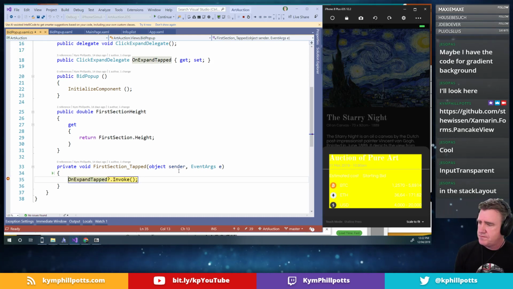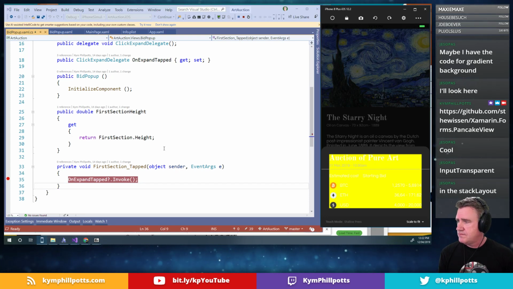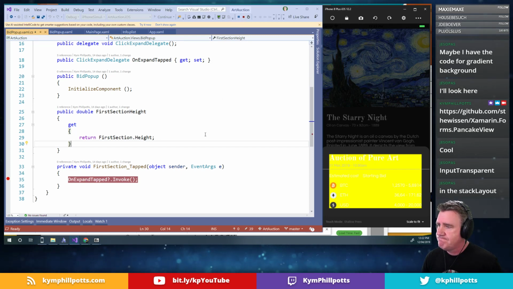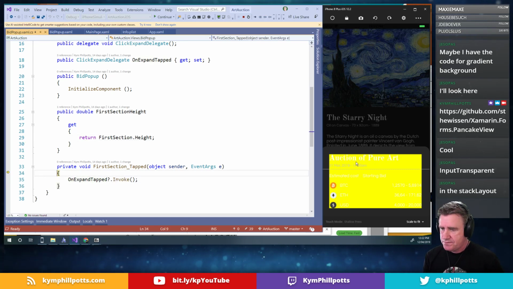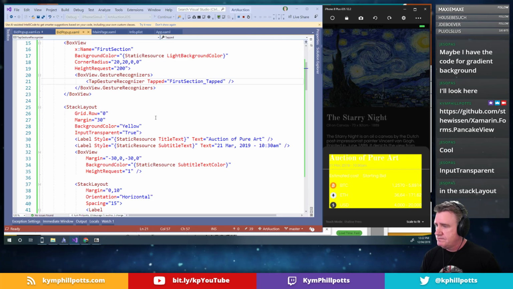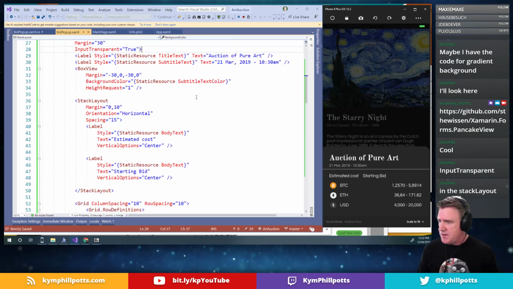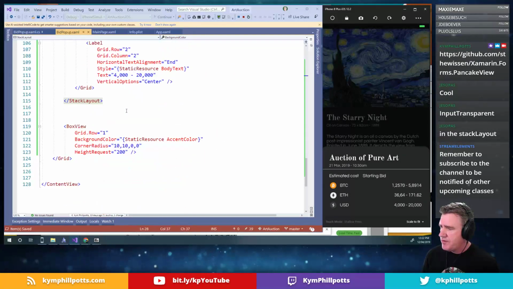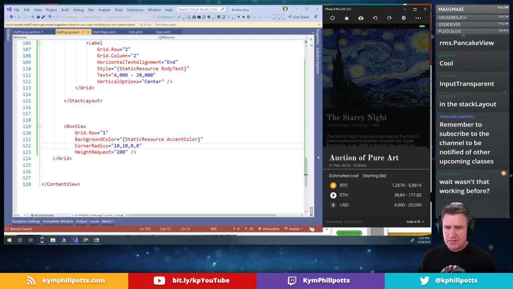And it is. Is it a problem that it's set to auto? And we got a height request in here. Yeah, it was working before. Grid row 1.